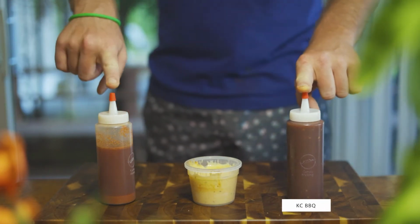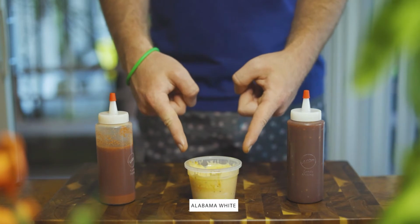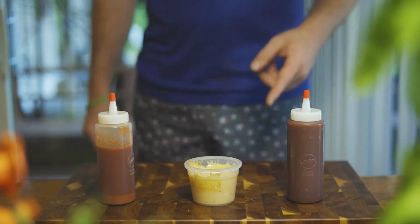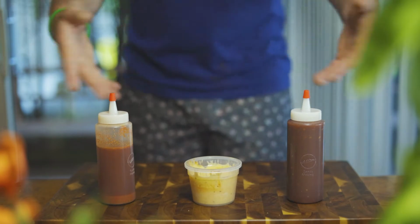We're gonna make a Kansas City barbecue today, Carolina vinegar-based barbecue sauce, and also my personal favorite, an Alabama white barbecue sauce. And these are going to take no more than 30 minutes to make all of them. So let's get started.